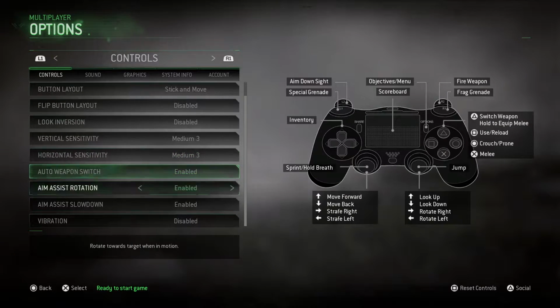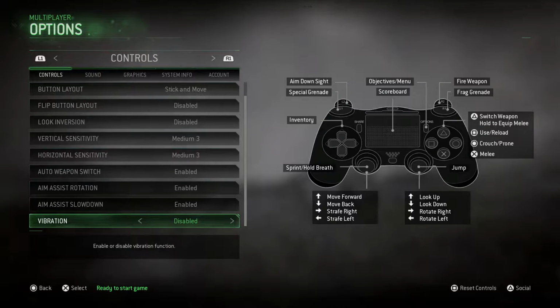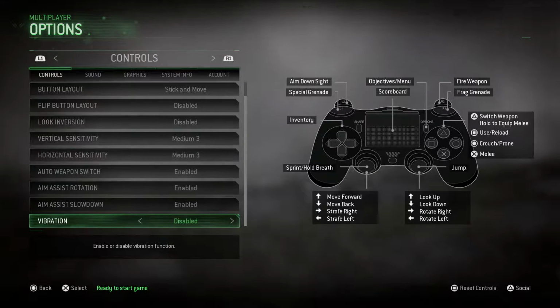The next thing you're going to want to do, and trust me, this is going to feel very, very weird. It took me like 2 days to get used to, but you're going to want to disable your controller vibration. What that does is it just cancels out the rumble in your controller, and it helps you aim way better because there's no rumble, there's nothing going on with your hands to mess up where you're aiming.